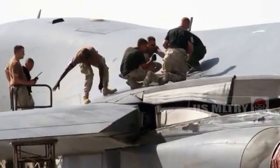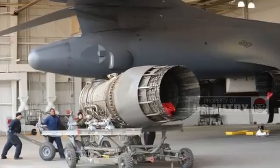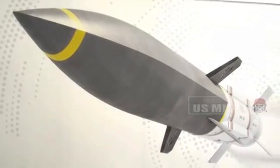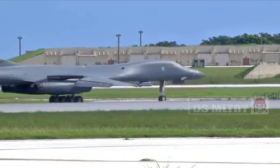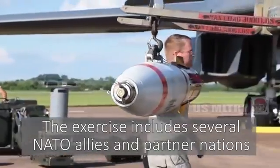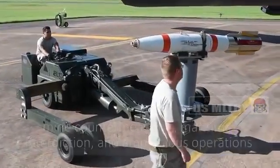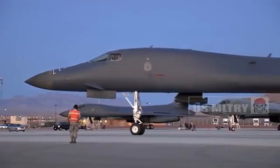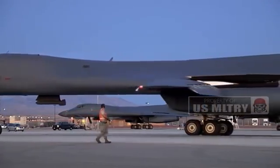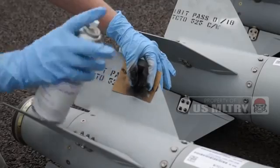It's not clear what other modifications or upgrades the B-1Bs might need to be able to physically carry the AGM-183, or how many of these missiles the bombers might be able to carry at once. While we don't know how much the ARRW weighs, we do know that a B-52H Stratofortress bomber carried a prototype during a test last year using one of its heavyweight underwing pylons, which are rated to carry stores in the 5,000-pound class or lighter. The AGM-86B weighs around 3,200 pounds and the B-1B's original pylons were each supposed to carry 2 of them at once.